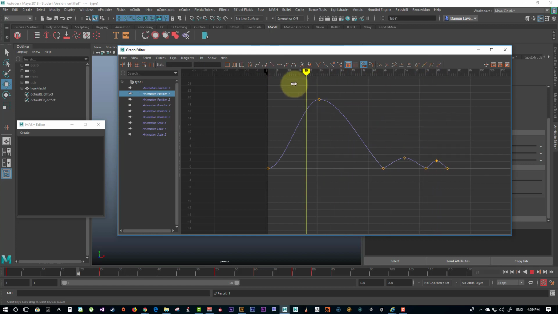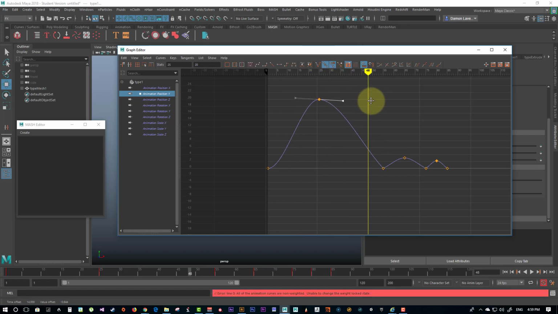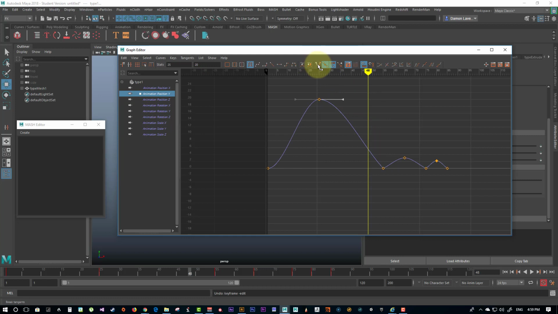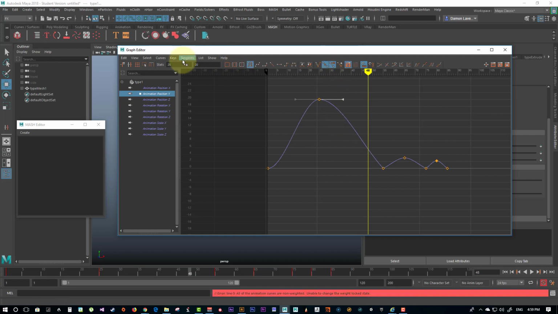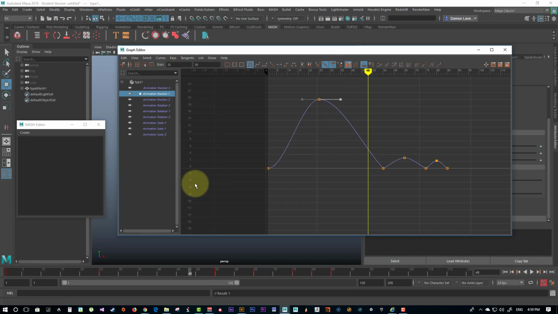All right, so that should go blah blah blah blah. Let me break the tangents on this so we can grab that. Do that, so we break the tangents. Let's make it a weighted curve.